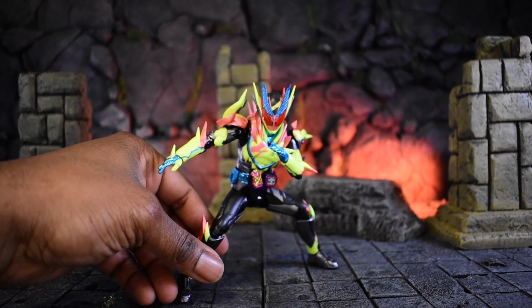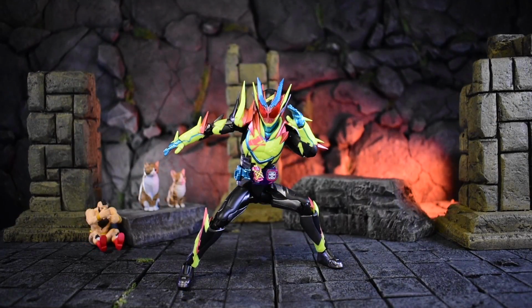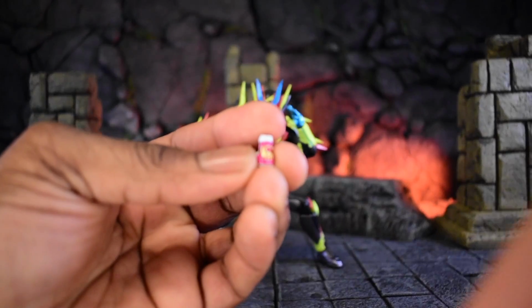But with all that being said, we are going to jump into accessories, and I'll see you guys in a sec. So now we're going to continue on to the accessories. This is where it gets fun. He is light on accessories, but if you've bought every other Revice figure, you'll actually be able to use all of that stuff beforehand. So we'll get the Brachio Vistamp, which is so tiny right now.